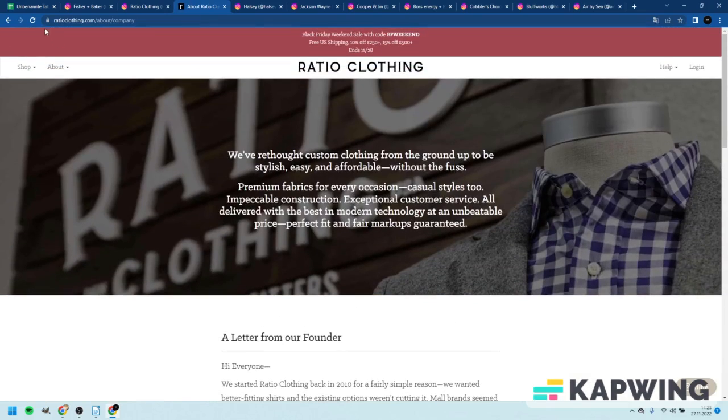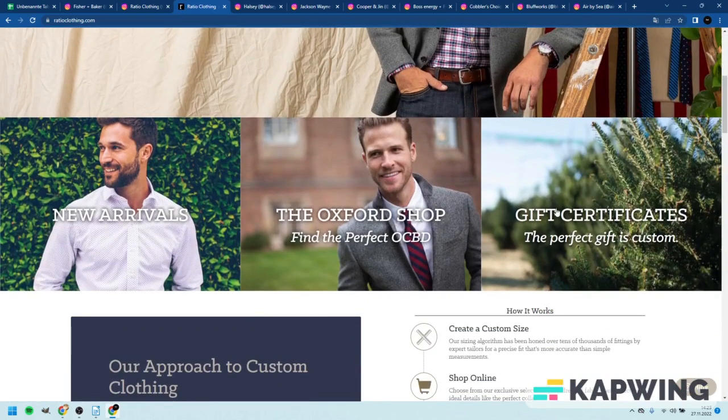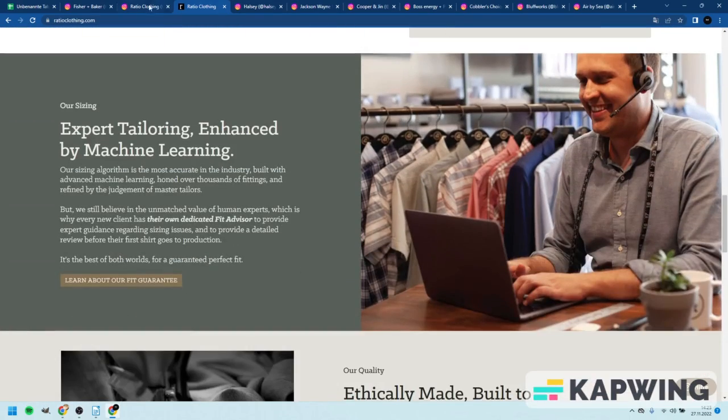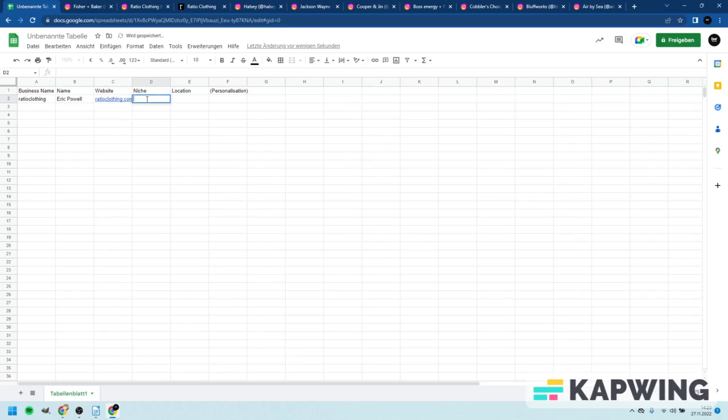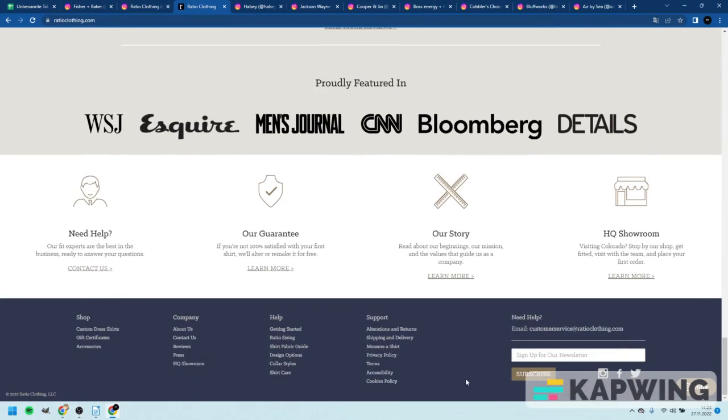Now, just looking at their website, at the home page, we can see definitely it's just about clothing. So I'm just going to put in men's clothing, because that's what it looks like. Location, this is probably in the US, but we can just check.